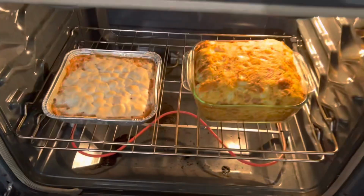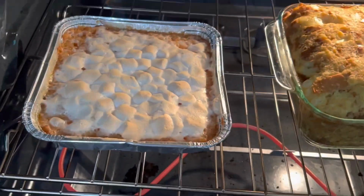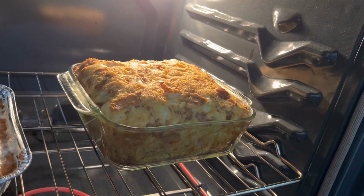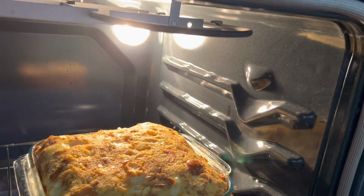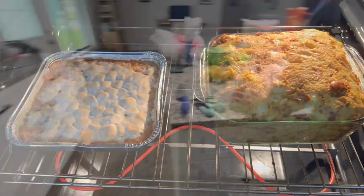All right, I wasn't really happy with the doneness level of either one, so I put them both back in. I feel like the stuffing needed a little more time. And see how it's rising? It needs to be a little puffed up. It was a little flat, so they both went back in.